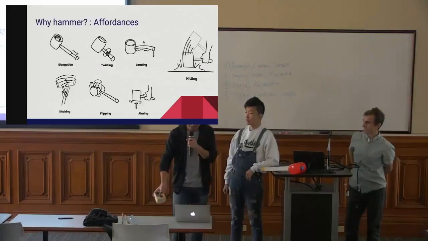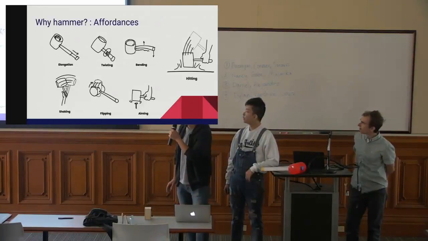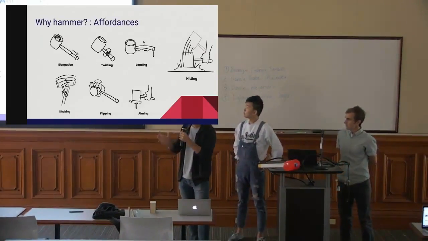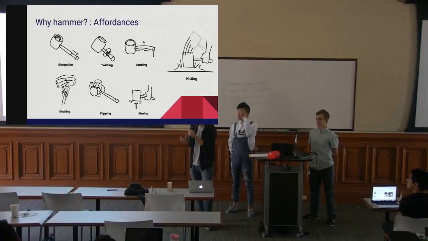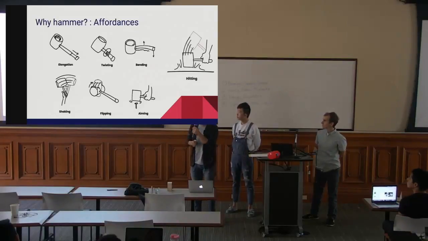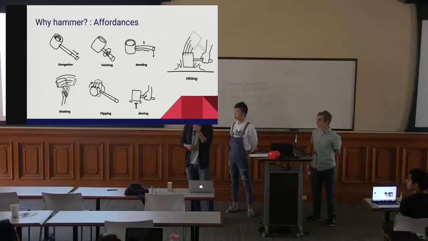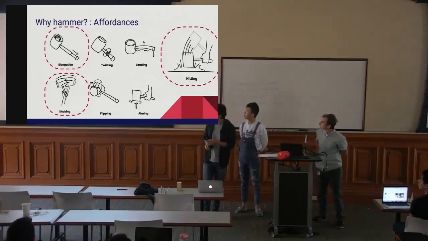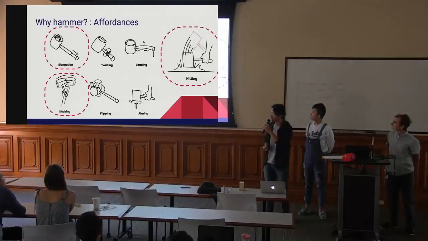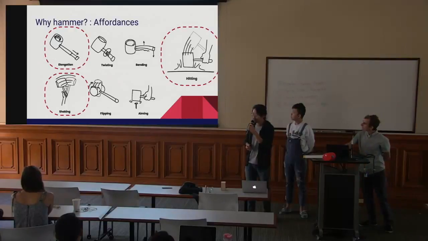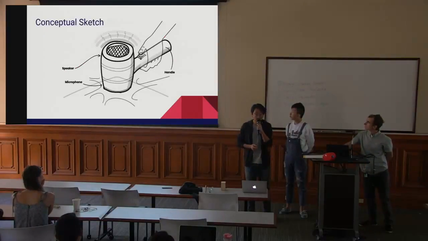So why does it have to be a hammer? There are lots of affordances we can work with in a hammer. It has a big head that we can incorporate different hardware and speakers into. For the handle, we have affordances such as elongation. We can twist it, bend it, and even shake the hammer around. And obviously, we use a hammer to hit things. In our exploration process, 3 affordances became obvious to us: elongation, shaking, and hitting. That's why we came up with Soundhammer. Let's see how it works.